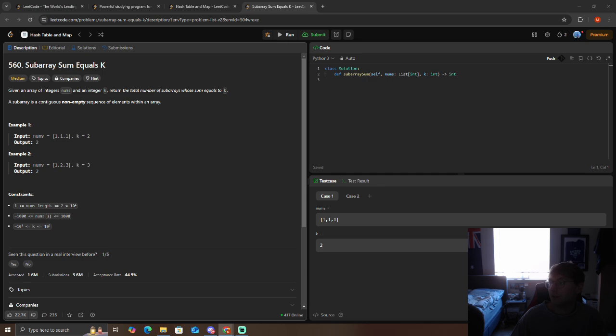You know, I'm thinking generating all the subarrays using recursion, but I think there's a better way to do it.